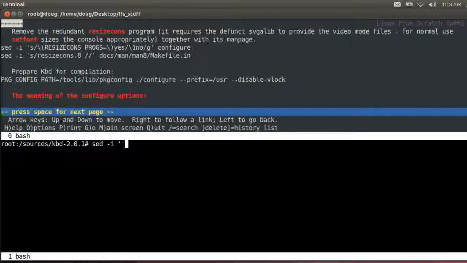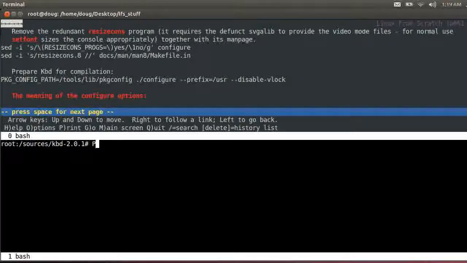sed -i, we need to replace resizecons.8 with nothing, in docs/man/man8/Makefile.in. Replace resizecons.8 with nothing in docs/man/man8. Okay.